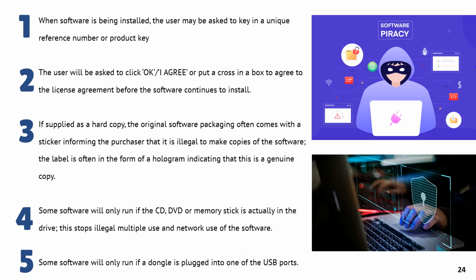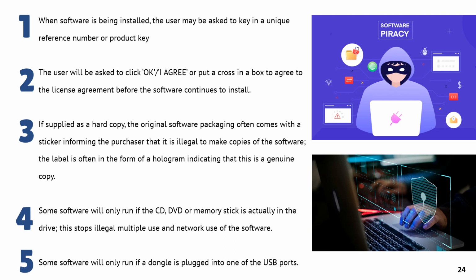Number four, some software will only run if the CD or DVD or memory stick is actually in the drive. Okay, this stops illegal multiple use and network use of the software. And finally, some software will only run if a dongle is plugged into one of the USB ports.